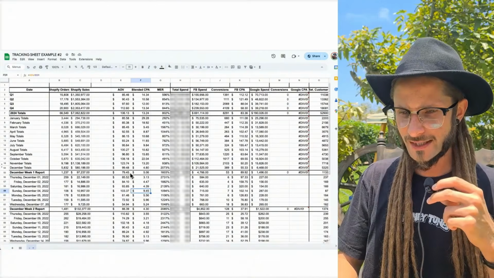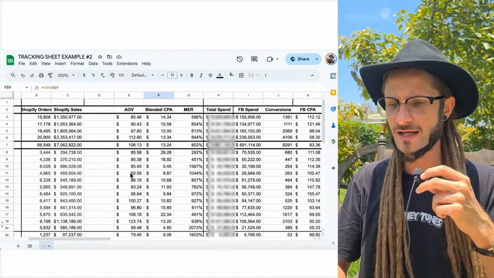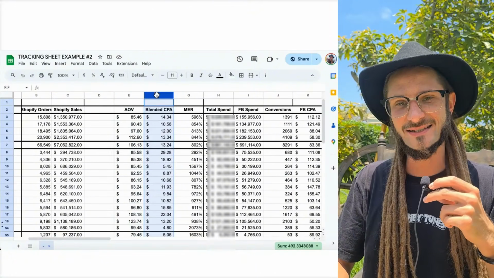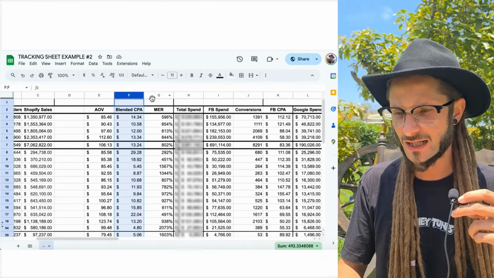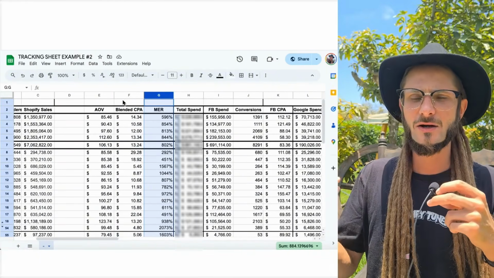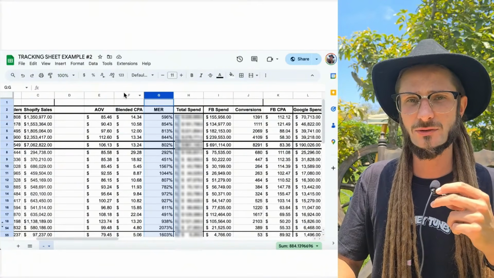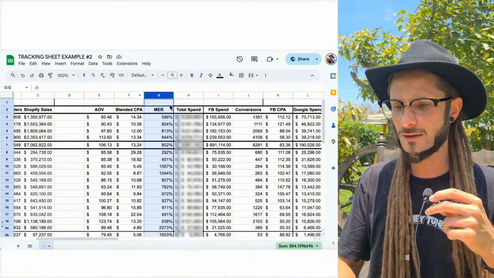Okay, guys. So here I'm looking at the big, ginormous megalith spreadsheet. In here, we have the average order value, a blended CPA, right? This is CPA across all different marketing channels. This is a really big spreadsheet because it's not only tracking ad results, but it's tracking marketing results and marketing spend and additional promotion tactics as well. So blended CPA across all marketing tactics. What does that look like?